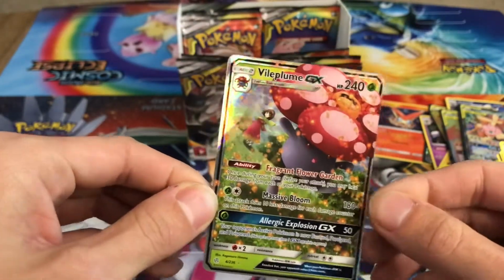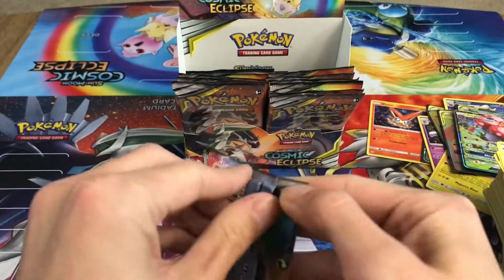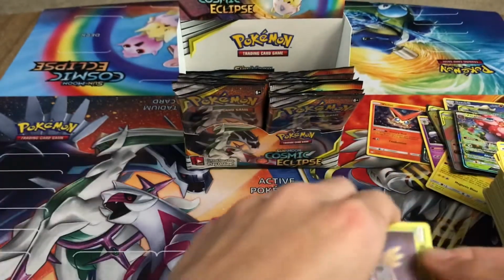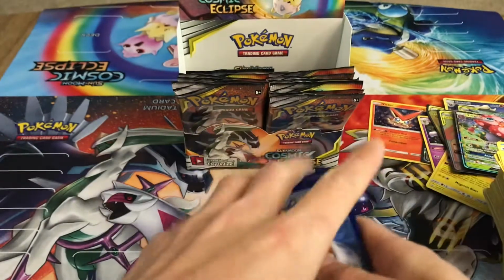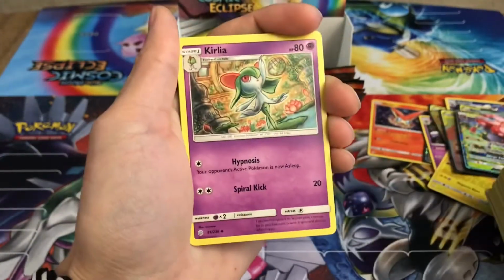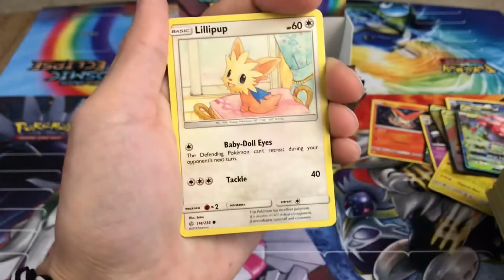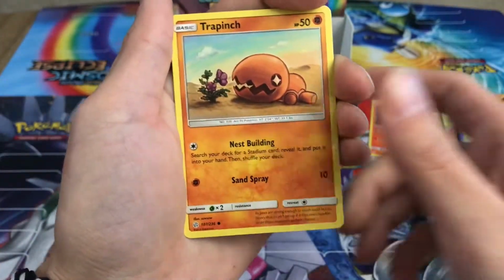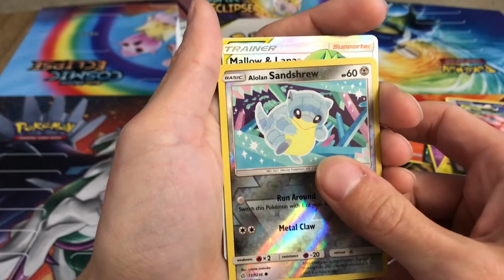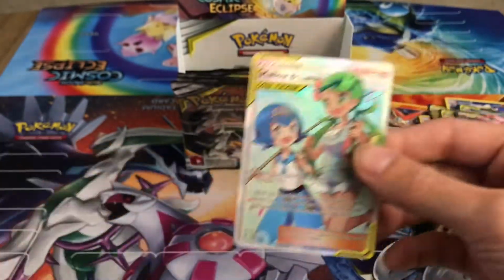Bioplume GX. That's our second. Let's see what we have here. Let's take this one. So far, so good. And I hope you all are doing good out there, just hanging out. Alolan Sandshrew. Oh gosh, guys, we have something here. Dang, this box has been a smacker. A full art Mallow and Lana.